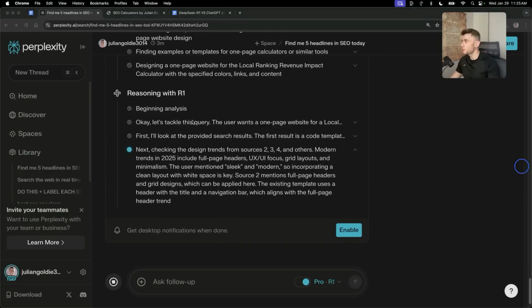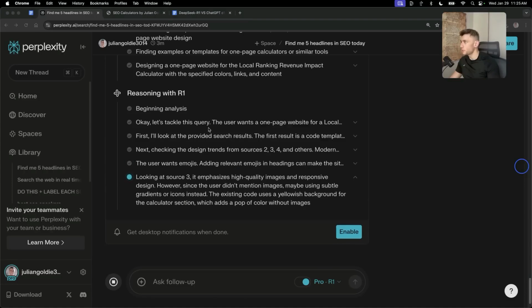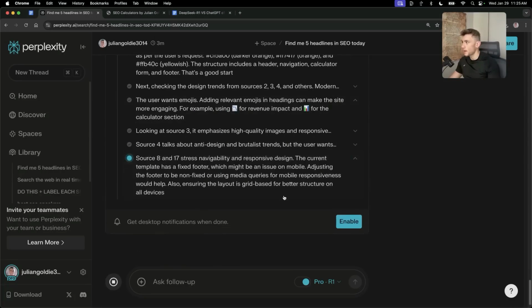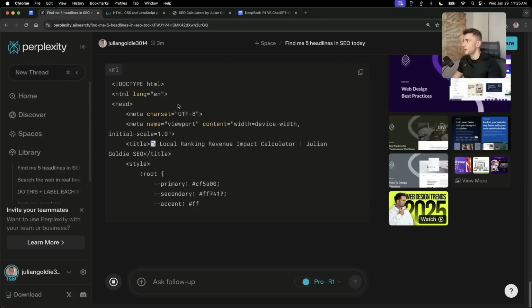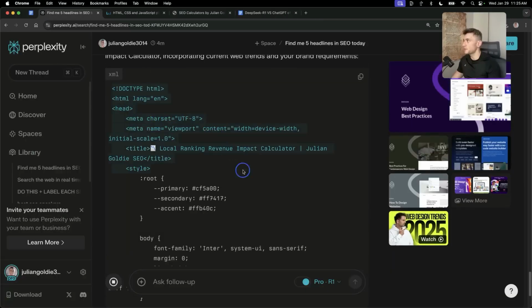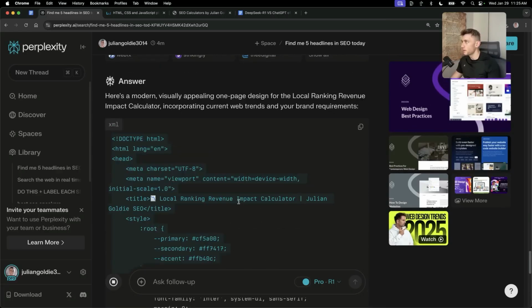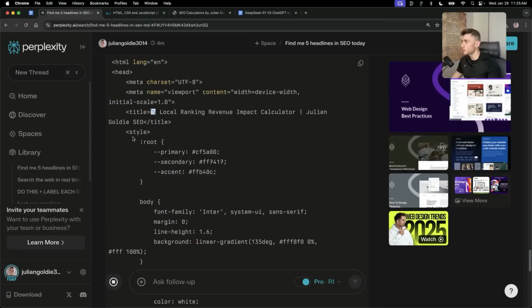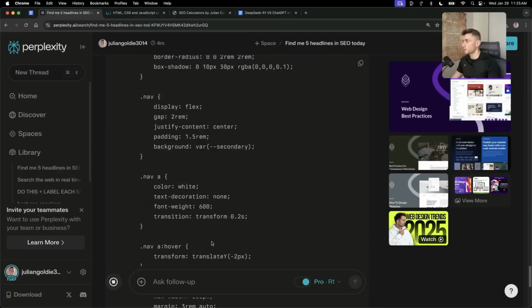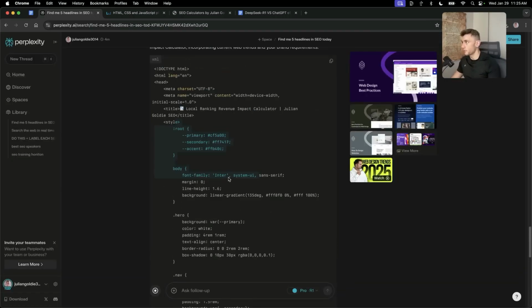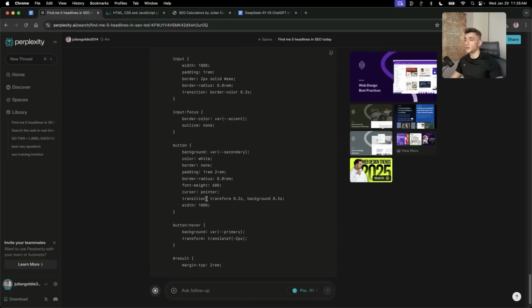And you can see it's going through the motions here. So it's, okay, here's what the user wants. Here's what I'm going to do first. Here's what we'll do next, etc. And it's starting to build out the process. Now you can see we're getting back the HTML code. So this will be the page that we've built out for the calculator. And the best thing about this is you can see the CSS is already inside the HTML. So it's a very simple web page that we can quickly check and host in a second. I'll show you exactly how to do that. But essentially, we can find headlines, find emerging tools, find emerging market trends.